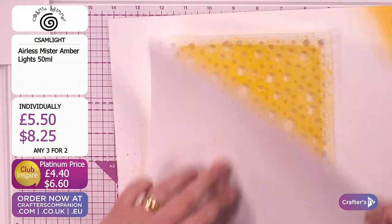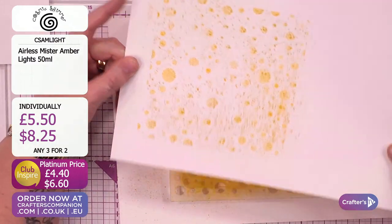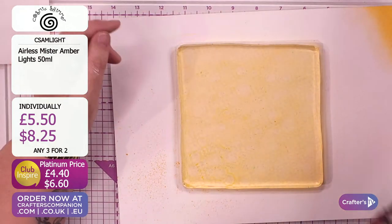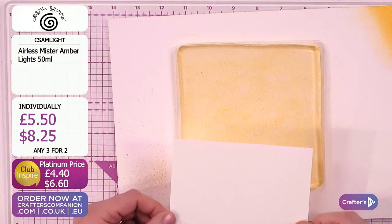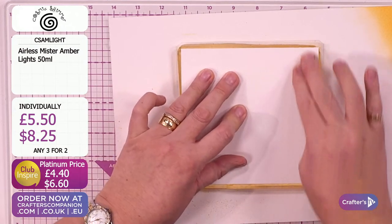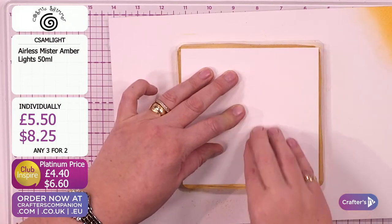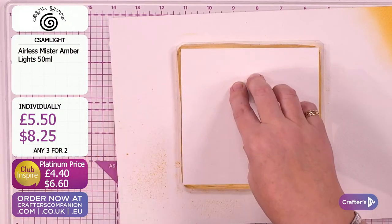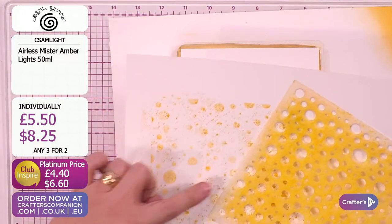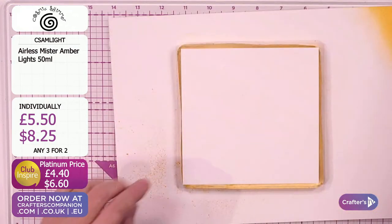Okay, so when we actually peel this one back, we've got just an abstract pattern. That's not the bit that I actually want. And then if we take this one away now, and I'll come back to that in a second. And then I'm going to take the piece that I want to work with and pop that in here. So this has now actually removed the dots, they aren't there anymore. Right, the ink is where the stencil was, if that makes sense. Yeah, because when we've just lifted this one, we lifted the dots out of the equation. So they've gone off the gel plate. All we've got left now is the background, okay?